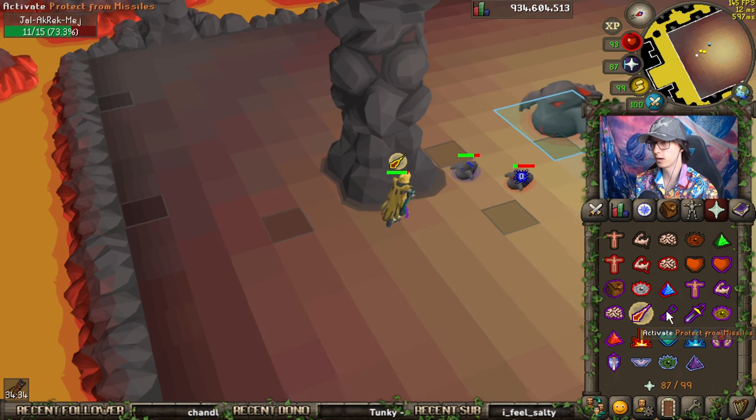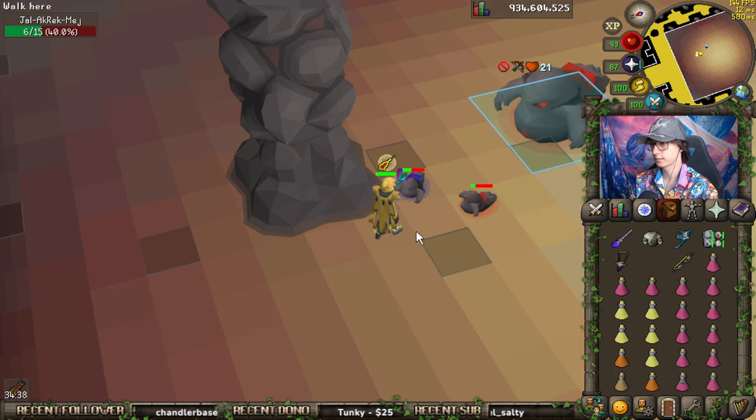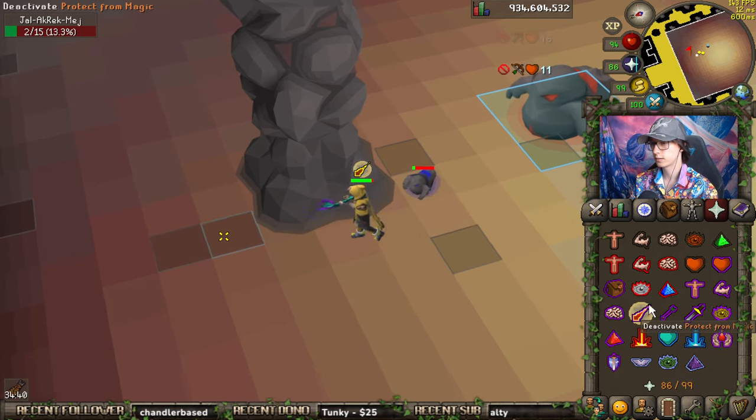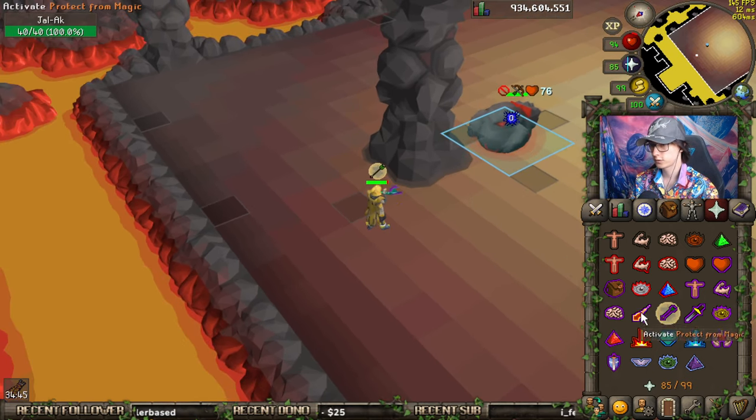Gonna clean these guys up with blowpipe. I'm still flicking the back NPC. If I take a bit of damage from it, doesn't really matter. Sometimes they take a while to clear up. Now let's go back and do them properly. Just building good habits.